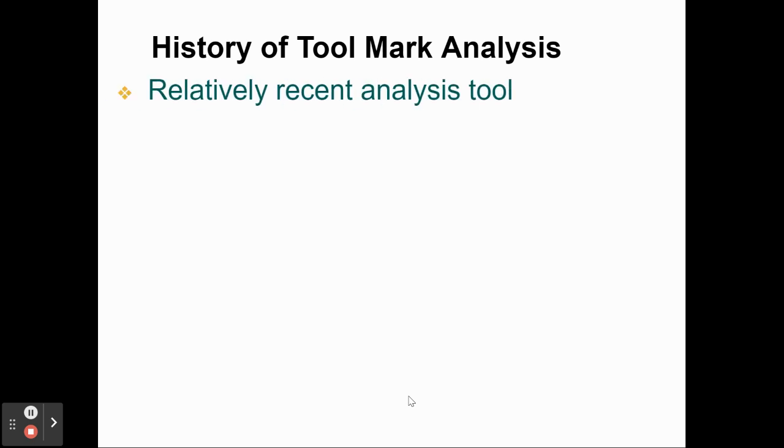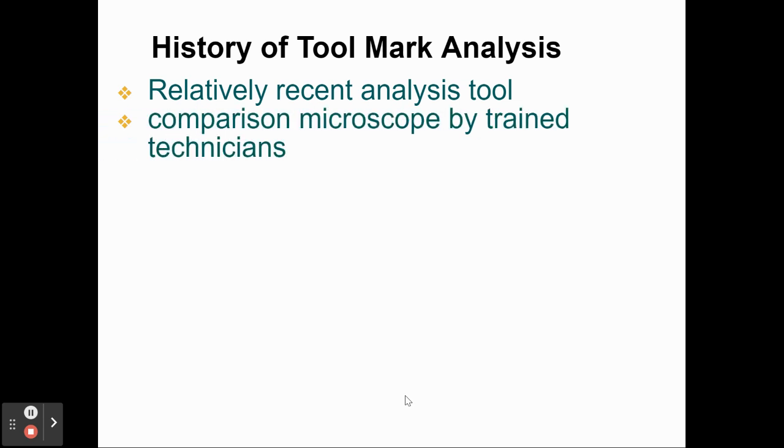All right, so if we look back historically at the history of tool mark analysis, there's really not a lot to it. There are some different events that have taken place, but not a lot that's exceptionally notable. From a forensic standpoint, this is one of the more relatively recent types of activities that forensics is really getting involved with. Because of that, there's a lot going on currently to increase the reliability and accuracy of tool mark analysis, which is a good thing, right? Again, we want that reliability and accuracy associated with it.